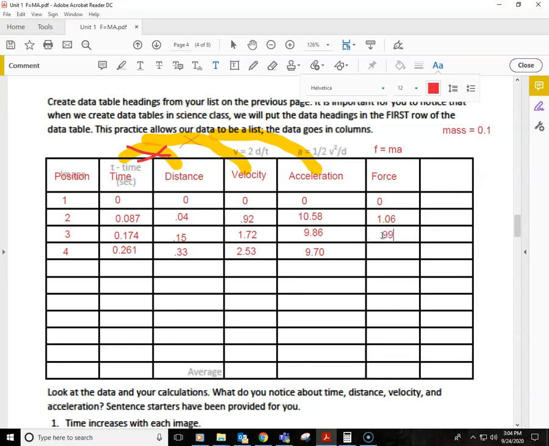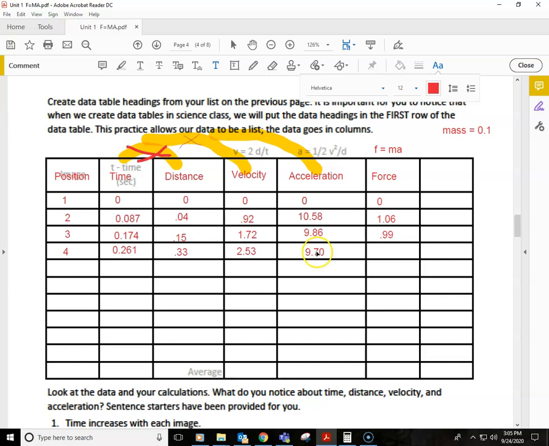By the way, force is a very interesting unit. Like distance, we measure in meters. Time, we measure in seconds. Velocity is meters per second. Acceleration is meters per second per second. And notice that's part of force that we're going to multiply by mass. So it is kilogram meters per second squared, which is a messy type of a unit. So they just renamed this unit of measurement after Isaac Newton. So we say that this is a force of 0 newtons, a force of 1.06 newtons, 0.99 newtons.